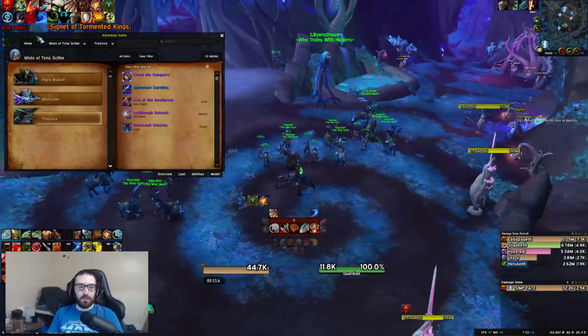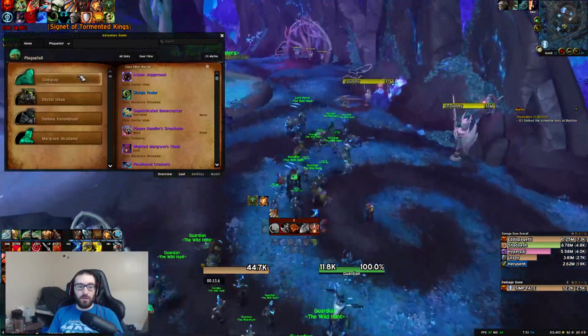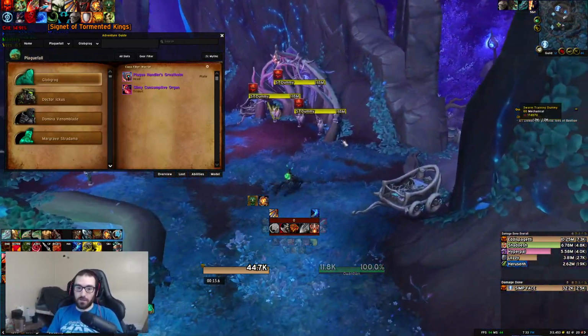Tridova, nothing crazy. Just play the fight. Plaguefall, you can reflect the stomp, and it does big damage. That's a big one. There's obviously a lot of things you can reflect, but this one is huge.